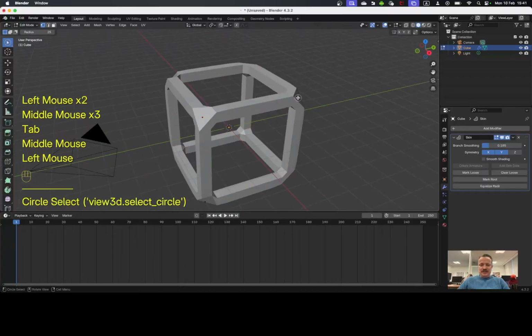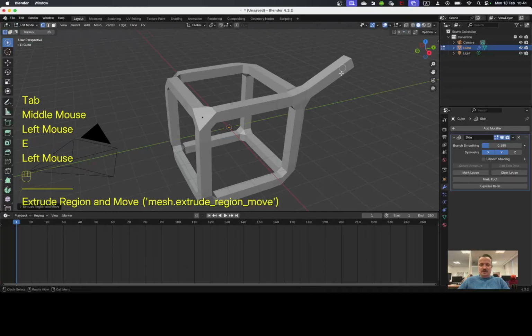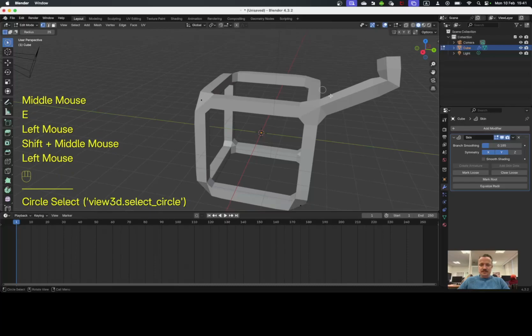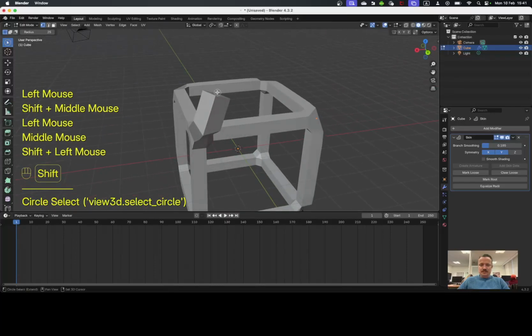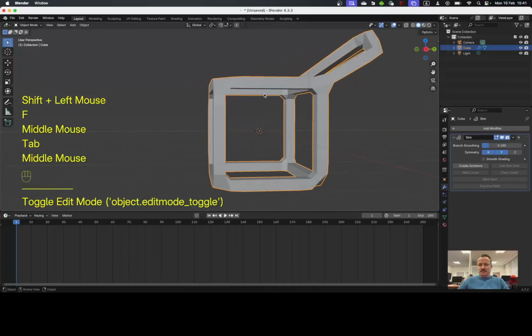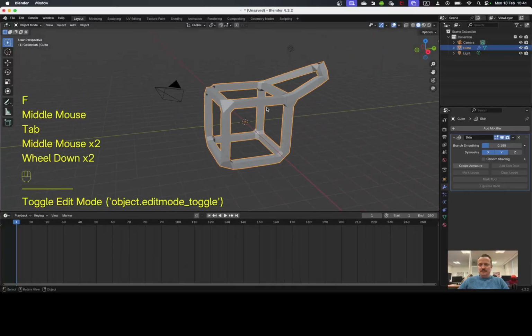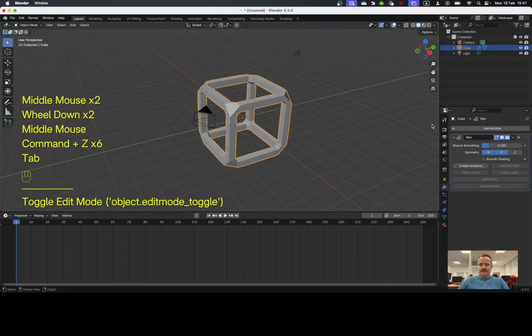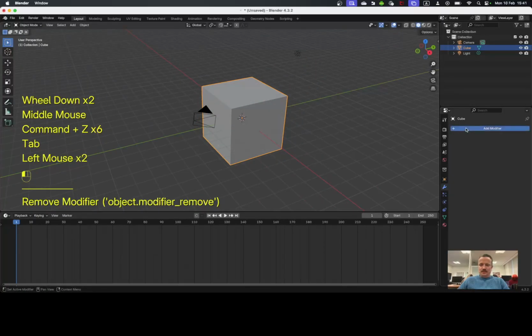Now, the good thing with this is that you can actually start building much more complex kind of structures as such. Let me go back. Close skin.